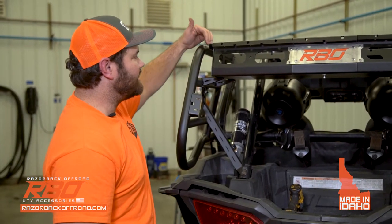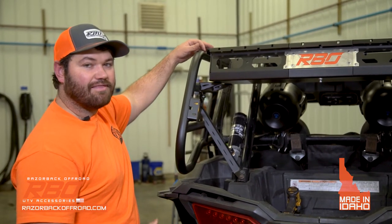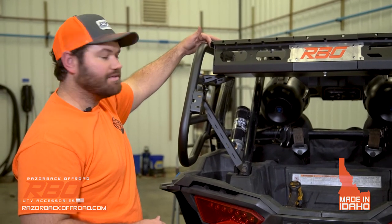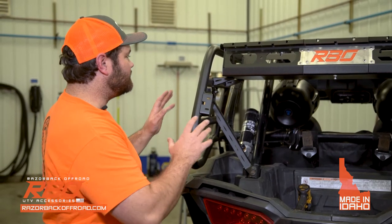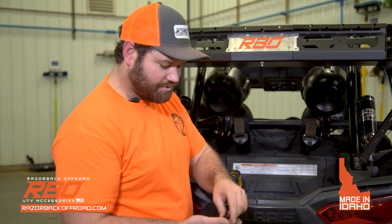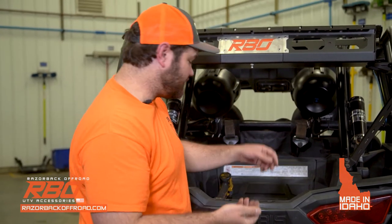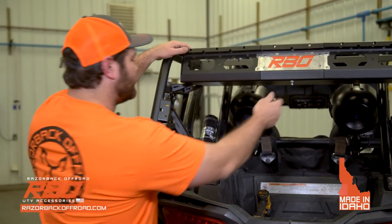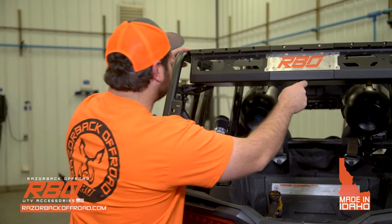Okay. And the trick with when you put on the basket is that you wanna make sure you align the sides with the angle of the basket tray. And you wanna make sure you have about 1/8 of an inch to 1/4 of an inch gap in between the basket tray and this outer part of the tubing right here. So once you have the tray on there, you're gonna grab your hardware. You're gonna use 4 quarter-inch bolts per side, so 8 quarter-inch bolts total. And you're gonna work on just trying to get the sides lined up with the tubing. And like I said, leave about 1/8 of an inch gap there.